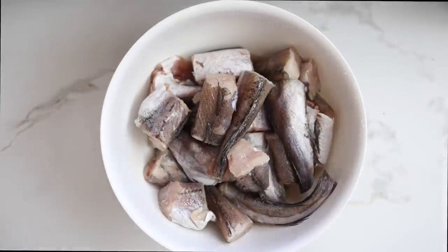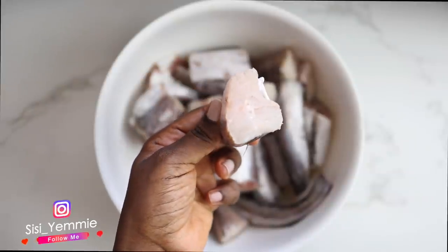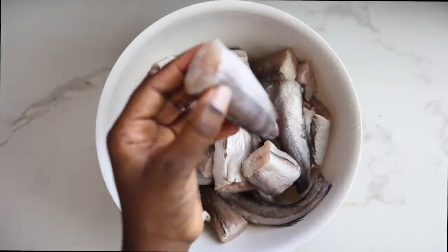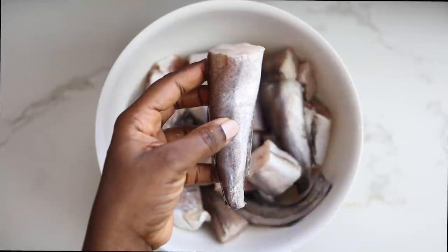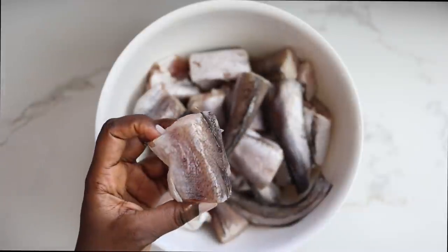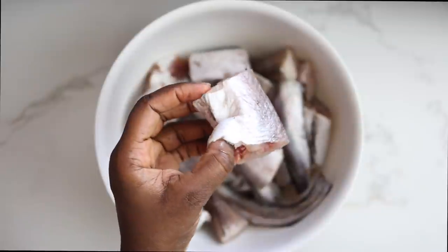The fish that makes this stew special is hake. I'm using hake today and this is also known as bambla fish. My son doesn't like fish but this one he will eat one million times because he feels it is chicken — that's because of the texture of the fish. This is also one of my favorite fishes. It comes in different varieties: fresh frozen fish like this, or you can have it smoked, which is so good in soups. They also have the dried version which works well for soups, but I prefer the smoked version and also the fresh one like this. This is what we're using for this recipe — it is so good.